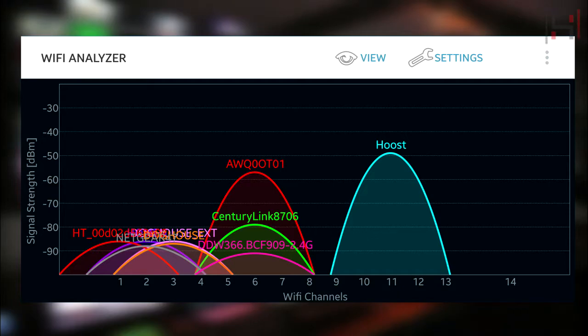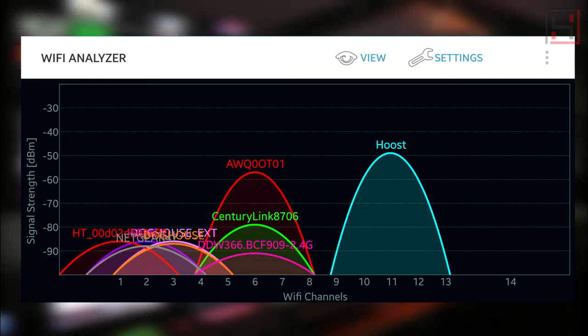So you can see here that channels 1 and 6 are very, very congested. You can't even read some of this text because it's all just blocked up on each other. So these are not very good channels, and that's why I was experiencing those regular drop-offs, because it was set to the wrong thing. And a quick note is that this was set to auto channel. So I have a Netgear router, and you know, blessings Netgear, you have a lot of great things, but your auto channel detection is not very good in this particular instance. So even if you have auto channel on your router, you may want to manually configure the channel to make sure that you're getting the best quality.